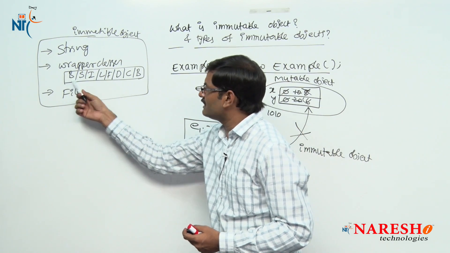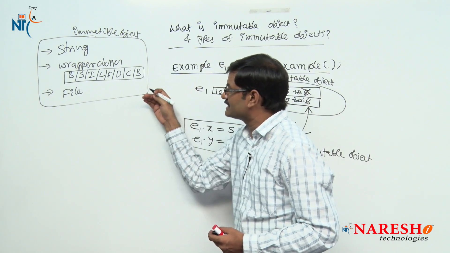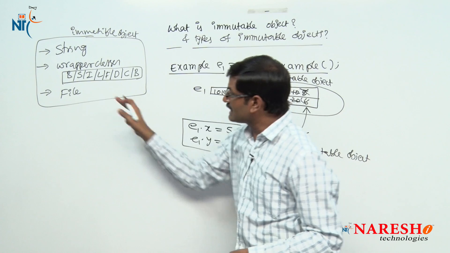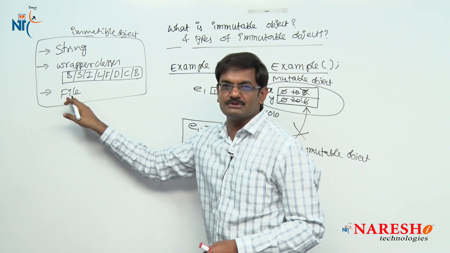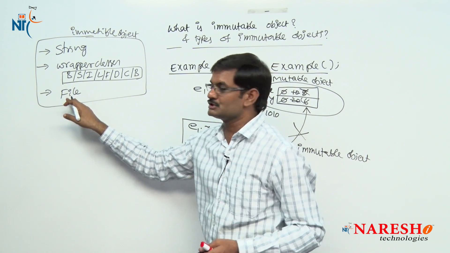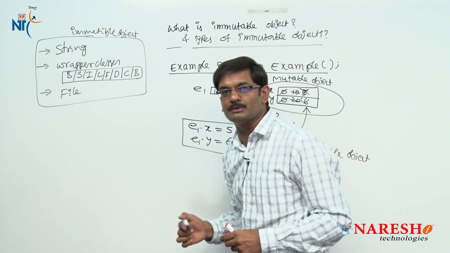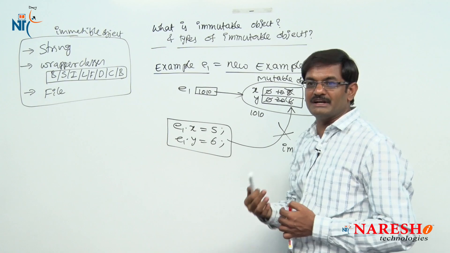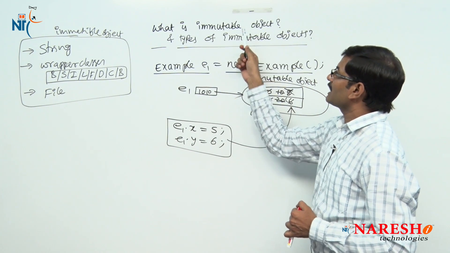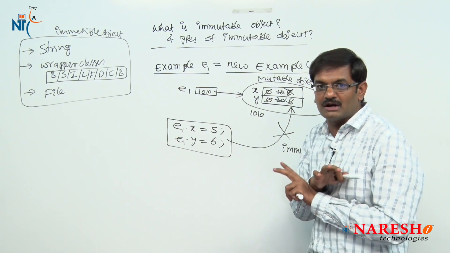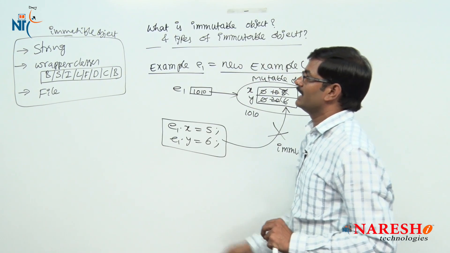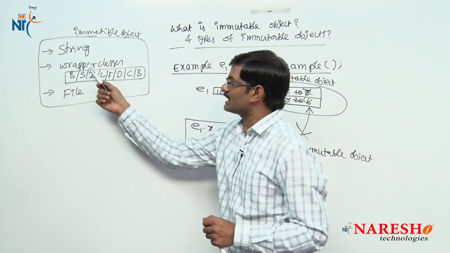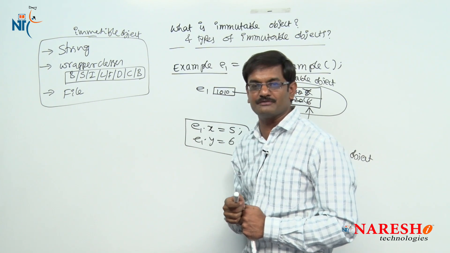File class object also — you create and try to change its data — you are not allowed to change. Then file class is also called an immutable object. So, what is an immutable object and can you tell me some predefined immutable object classes? An object whose data we cannot modify is called an immutable object. There are 3 sets of predefined well-known classes: String, wrapper classes, and File class.